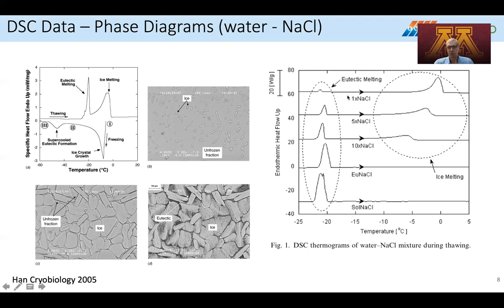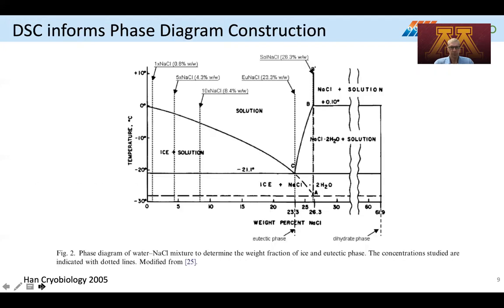And as the eutectic is small at 1x, the water is large. But as you start moving to higher and higher concentrations, you can see eventually the eutectic is the largest, and then there is no ice melt. And we can use that information to actually help construct whole phase diagrams so that you line it up with the temperature where you're seeing the melt, and you're lining it up with where you see the eutectic. And if you do that enough, you basically begin to piece together a whole phase diagram.